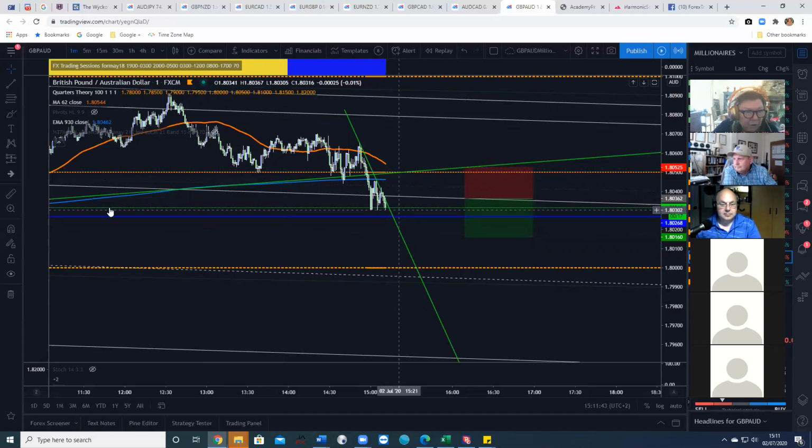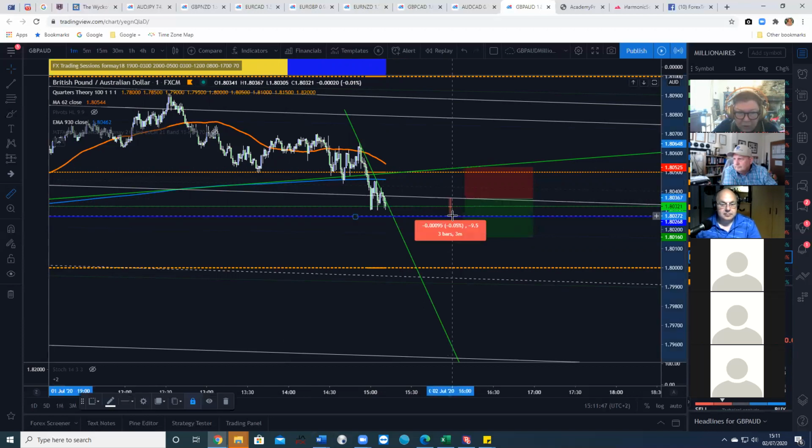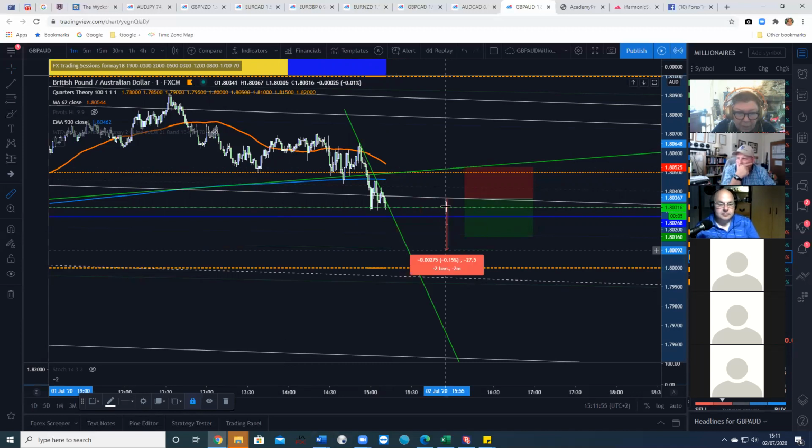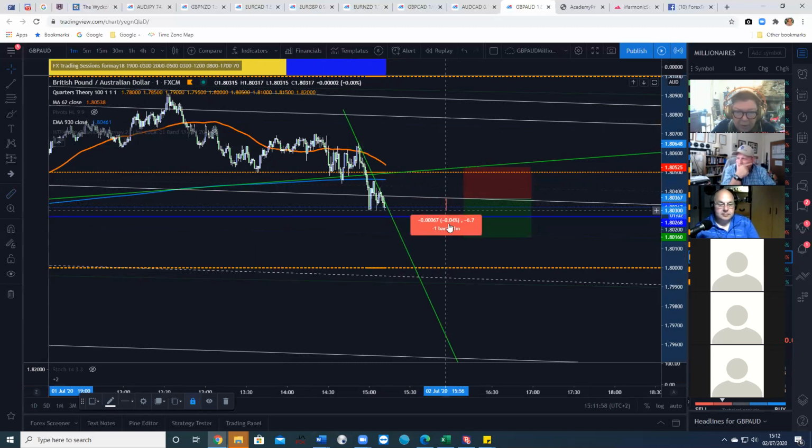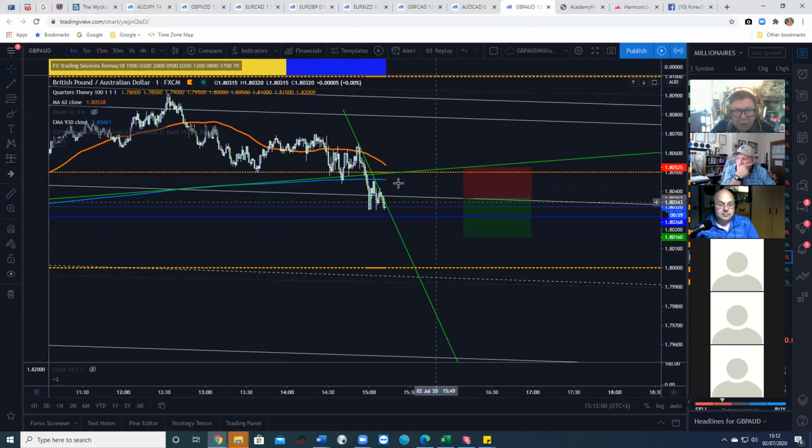But then if it's moved off so many pips off that pitchfork, then you're too late on your entry because you won't be covering the quarter theory with your stop loss. And with these fast pairs, you really want the 2 barriers. You want everything. That's now moving down 7 pips again. So you really want your 62, your quarter theory, and your pitchfork all in that red box together, all nicely tightly bunched together, your 3 confirmations between you and where you enter on your price.